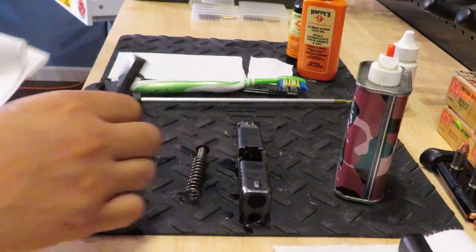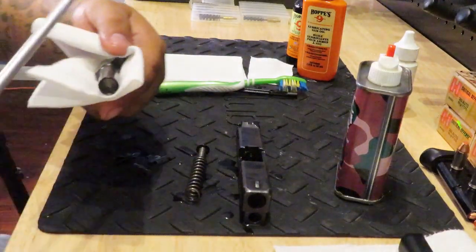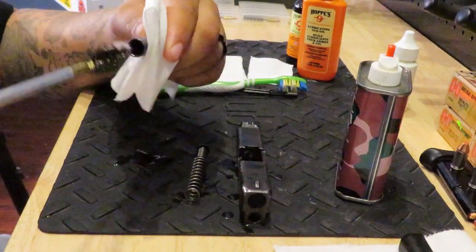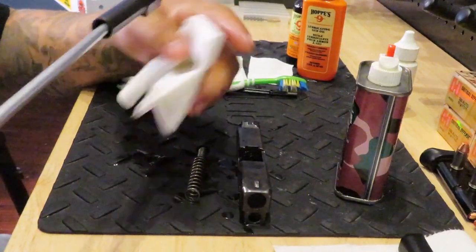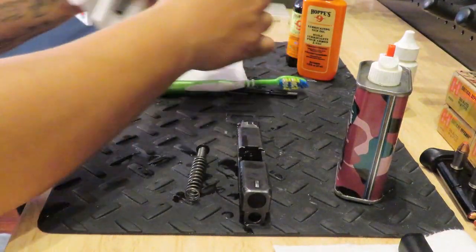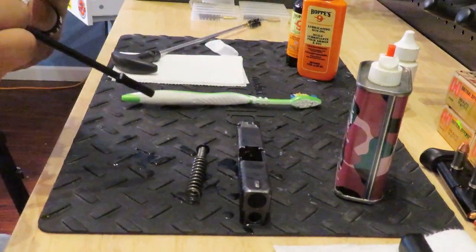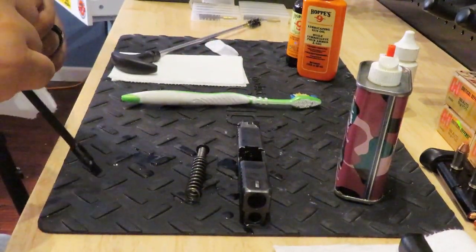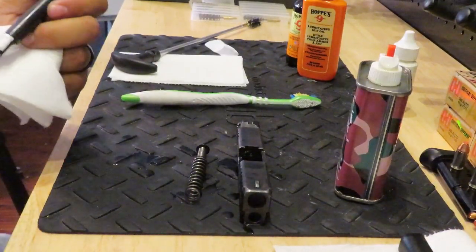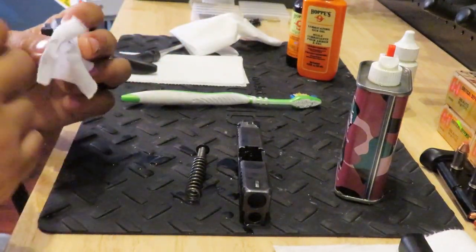And I'm going to take my barrel and run this nylon brush through it about 2 or 3 times. And a cotton patch, run a cotton patch through it. And I'll go ahead and repeat that as well.